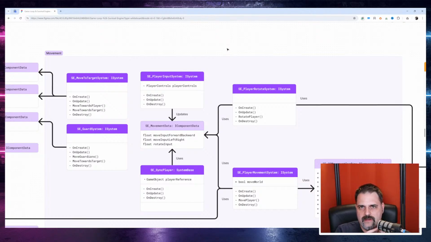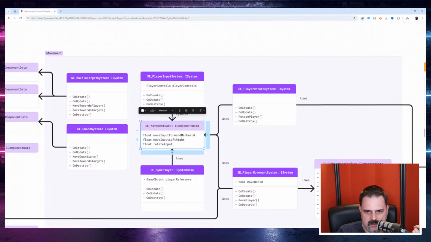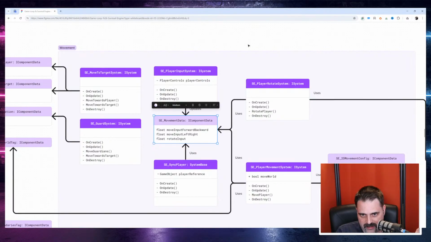So if it's a car, a train, a ship, or just walking around, it will be able to be controlled. That's the idea. And there is also a player input system, which grabs the player controller's information and updates the movement data component, and from this movement data, the rotation and movement systems move or rotate all the mobs around the player.